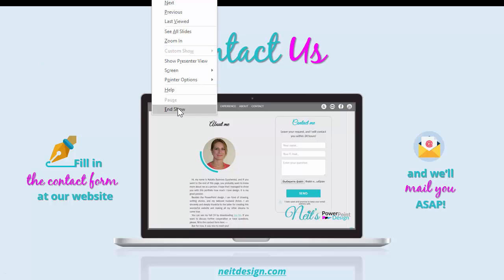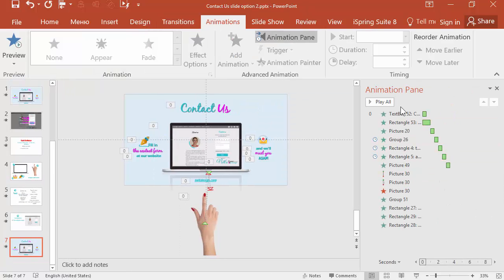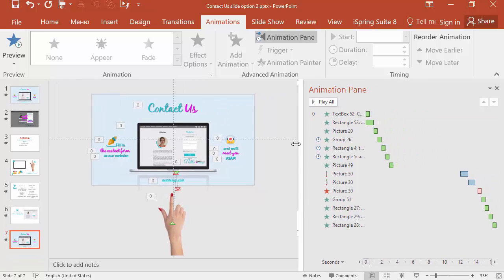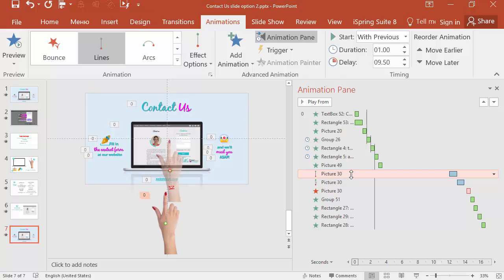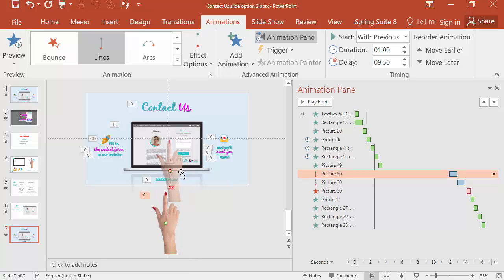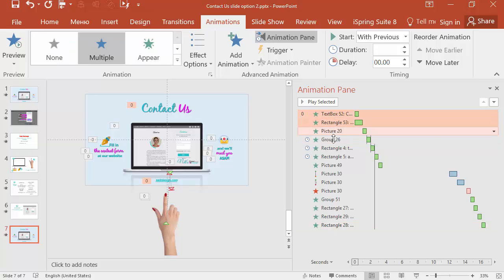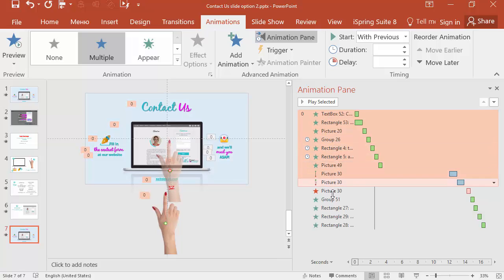So now we have to fix the animation. On the slide, go to the animation pane. Here you can see that there is a gap between the last picture and the hand that points on the screen, because we left this gap from the previous time to show the video. Now we should reduce this time. In fact, now when we do not have video, we can select all animation and make it start after previous.